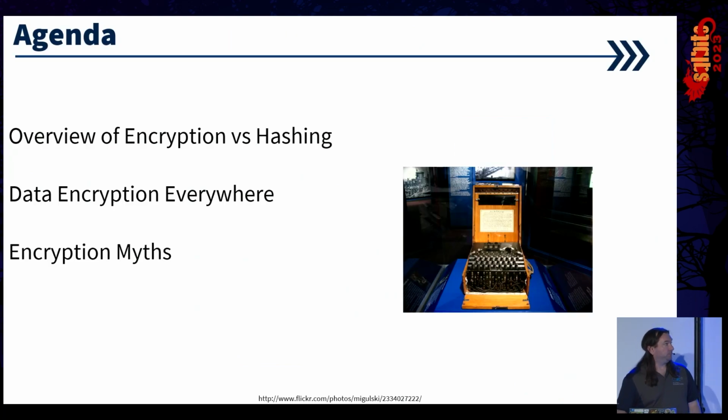So, the things I want to talk about today: a quick overview of encryption versus hashing, what the differences between those two things are, and when they should be used in the various databases and in the various applications. I want to talk about data encryption and where all the places are that you can encrypt data within your application. And then I want to talk about a few myths that I've seen and heard about encryption when talking to people and clients.